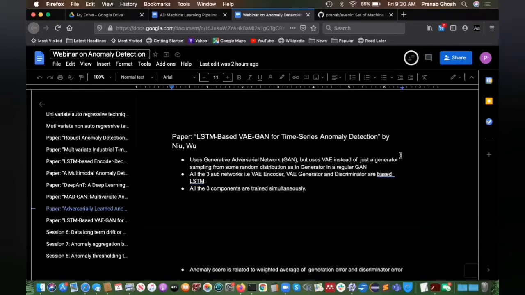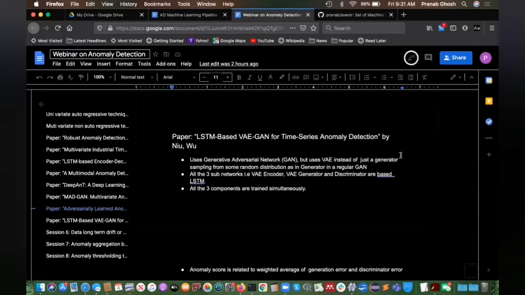If you look at this solution, the decoder for the VAE is kind of comparable to the generator for a regular GAN, except that here the distribution is based on actual data, because the VAE encoder input is the real data, and that real data gets transformed into some distribution in a lower dimensional space. So it's better than the regular GAN.